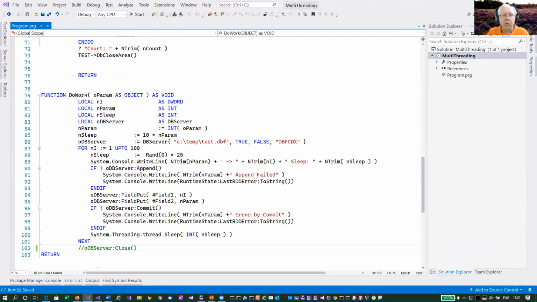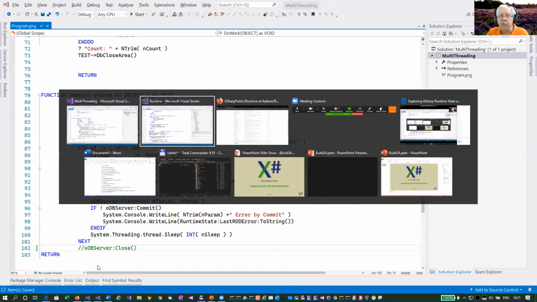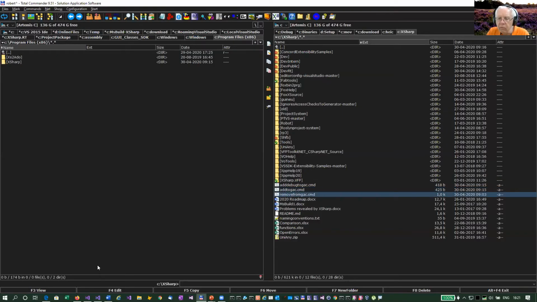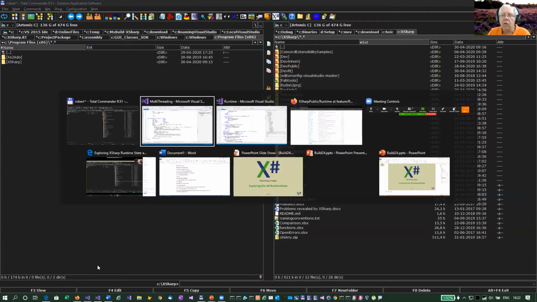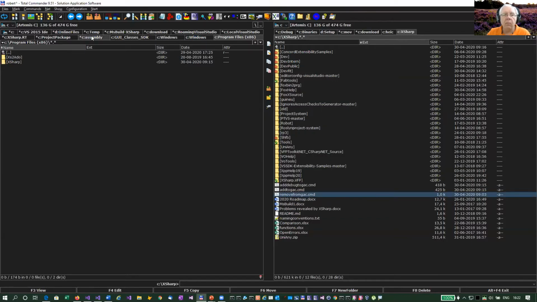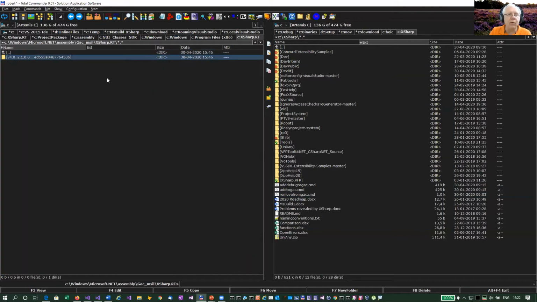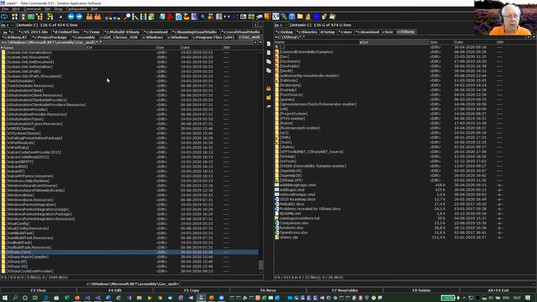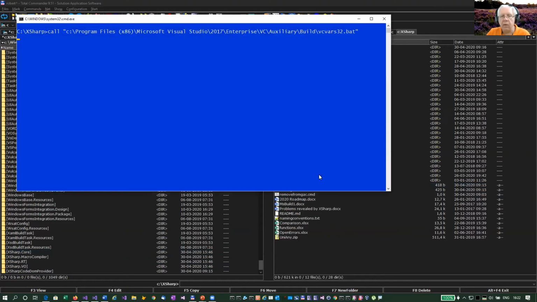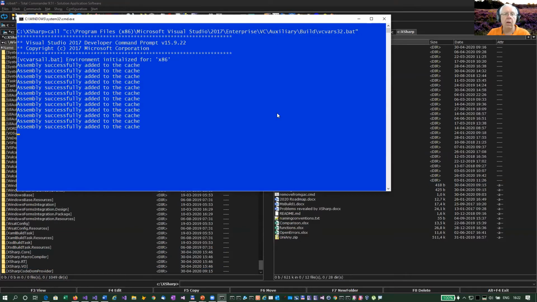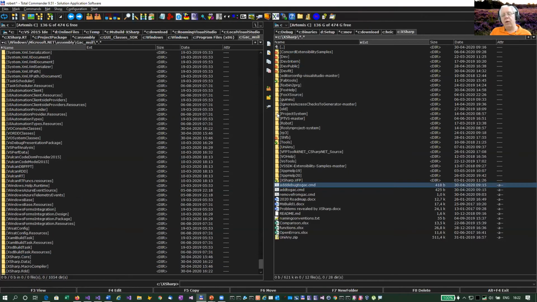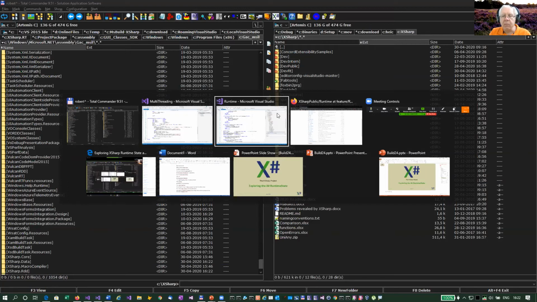And I'll let you see what's happened by switching to a set of debug assemblies. So I'm going to remove now. It doesn't work. Why not? Something is locking my assemblies. But I'll just rename them. Been there, done that, as you can see. So now I've removed the release versions of the assemblies. I'm going to, hopefully this works, add debug versions of the runtime assemblies to the global assembly cache so I can set a breakpoint.